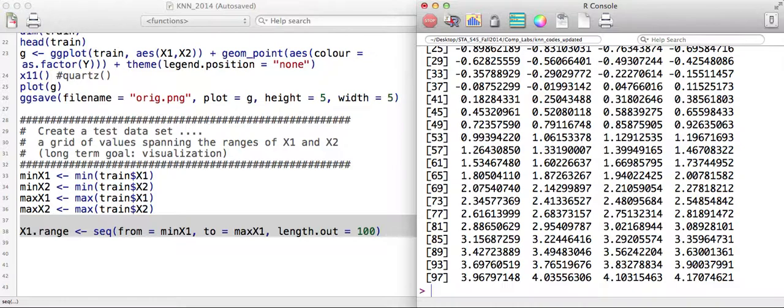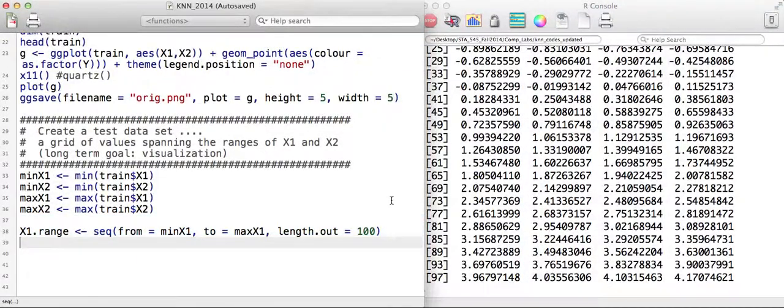Okay? So it's just interpolating between that space. And there's a lot of flexibility with this seq command. I suggest you do a help on seq to see exactly what we can do there. Very, very convenient. So you might say, well, if I were really being particular about this, I would probably start from the min x1 minus delta to the max x1 plus delta, because you don't really want to end the range on a data point. But I think, for what we're trying to do here, I don't want to get that particular. The devil is in the details.